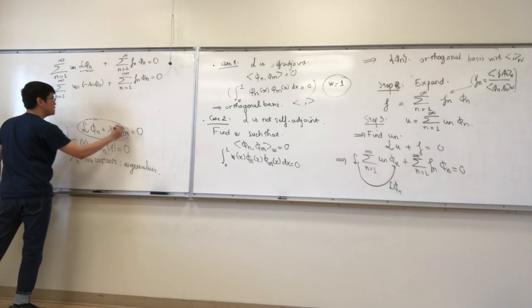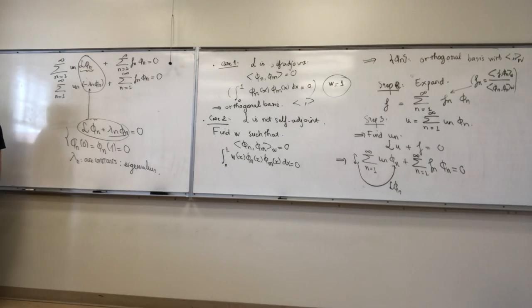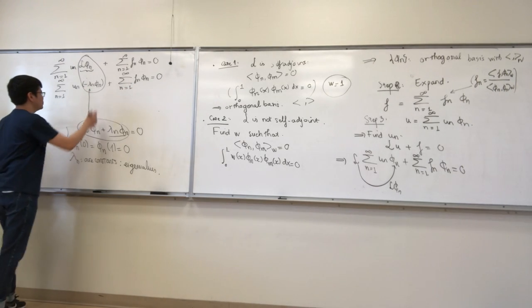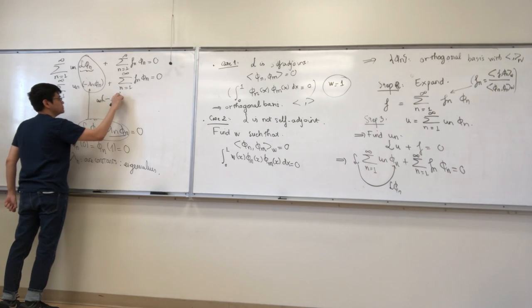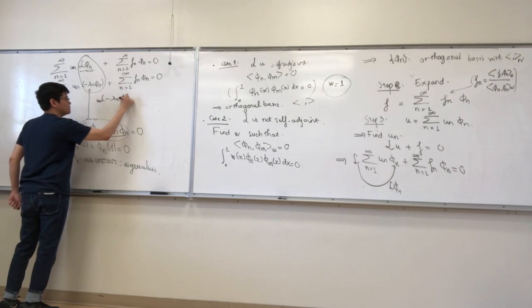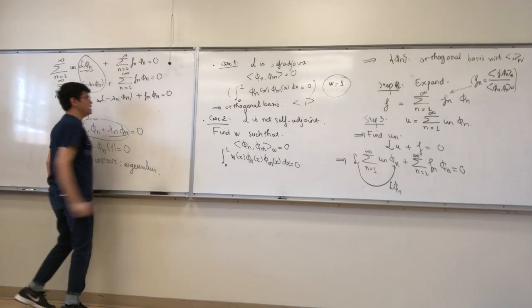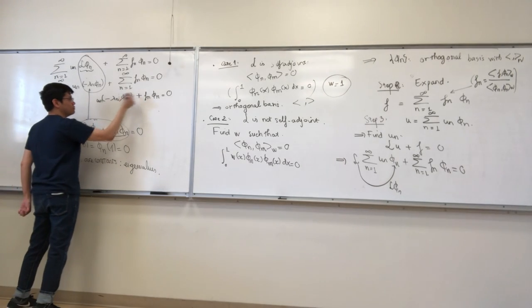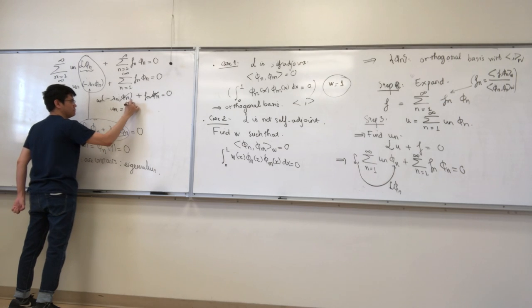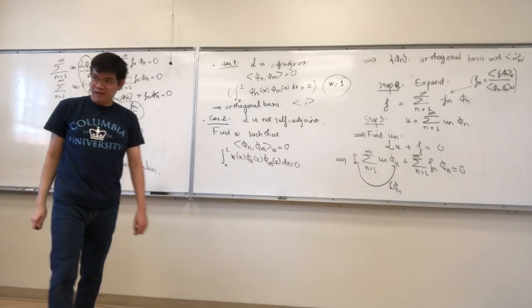Now using this relation here, I'm going to replace this. So now I have un times minus lambda n phi n, plus fn phi n, right? Which means that I can remove all of the sums and identify the coefficient. So now I remove phi n, and then un will be fn divided by lambda n. This is where the formula that we are using is coming from.